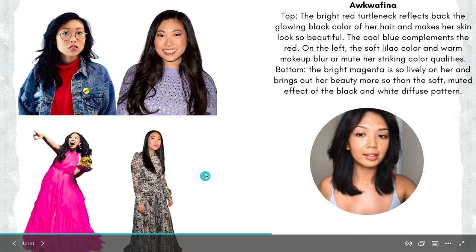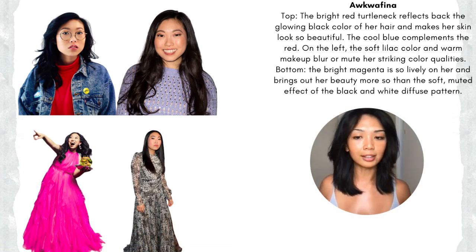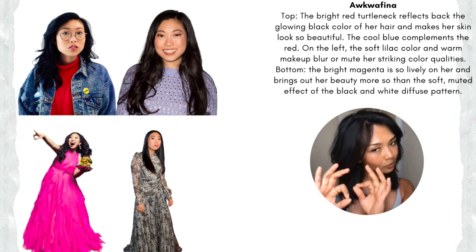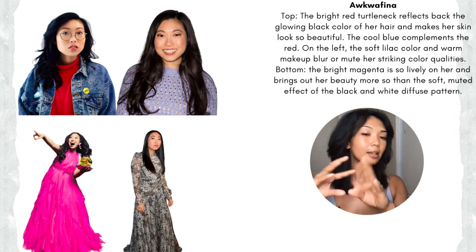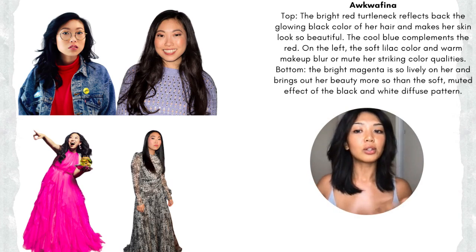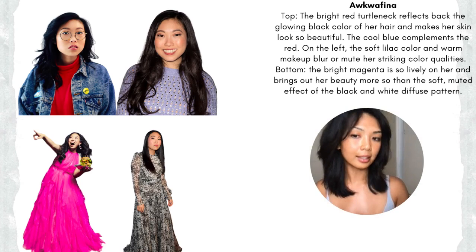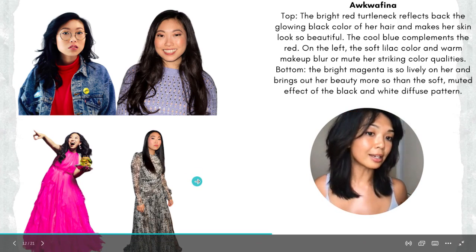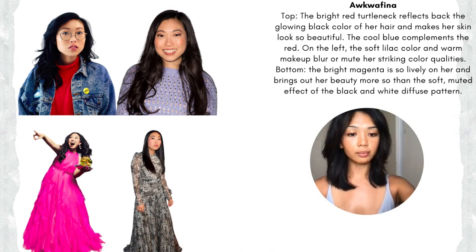Now, on the right, even though she's wearing black and white, two seemingly contrasting colors, with this very small, diffuse pattern, you're getting a slightly mottled effect. So it's not going to be as high contrast and clean and clear. So also pay attention to how patterns affect color perception.